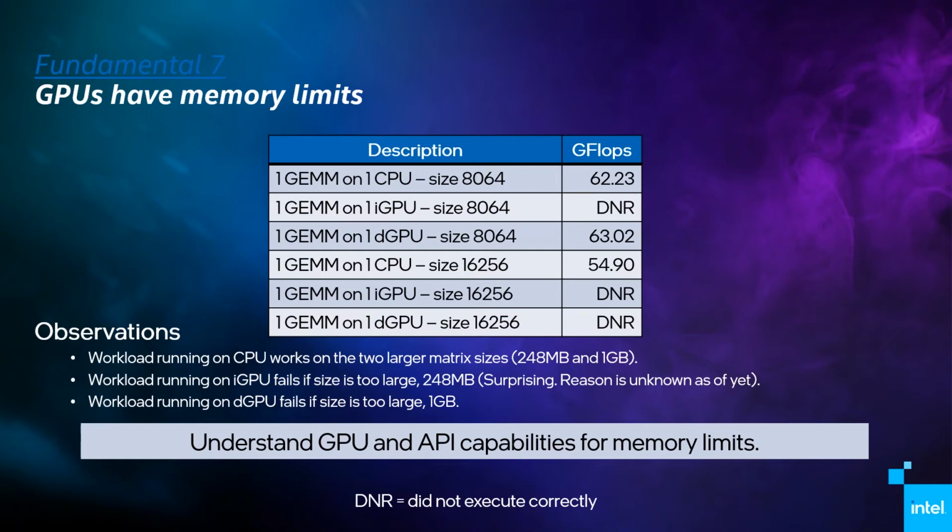And so those are somewhat system and runtime dependent. You need to understand that, and that's why, even though the discrete graphics memory was larger than 1 gigabyte, it failed. And so that's something that you want to understand when you're designing your application and allocating your objects to the integrated GPU as well as the discrete GPU. There may be memory limits that you bump up into. So understanding that will help you decide how to distribute the work and which objects to allocate where.